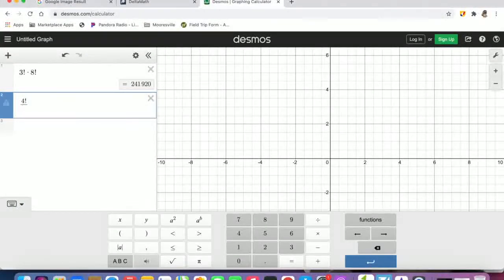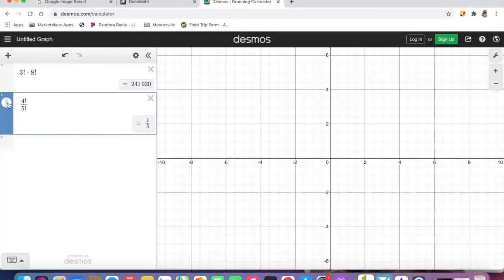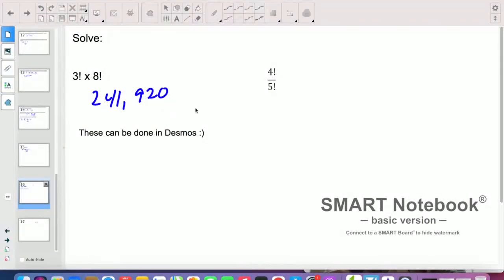Honestly, that one's probably easy enough. You could do that without putting it in Desmos. Now they give you 0.2. We don't want to have to round, so we want these as fractions. So this will be 1/5. Always express these as fractions, please. That's how they were expressed in the original. So this would be 1/5.